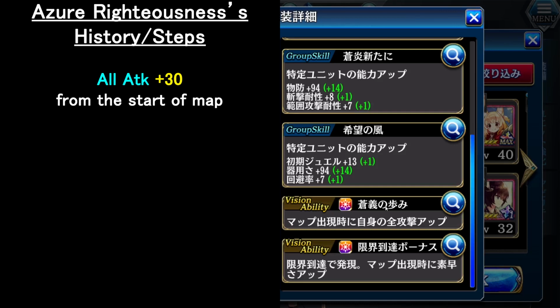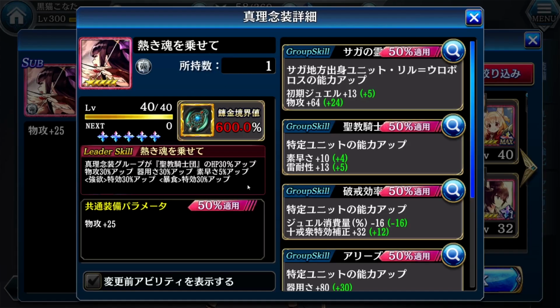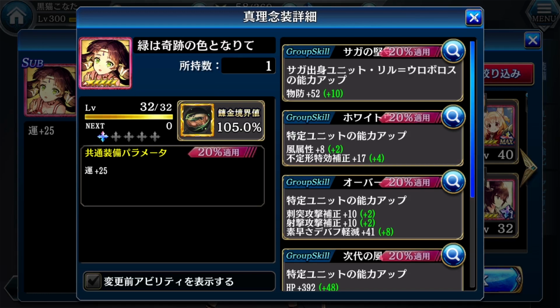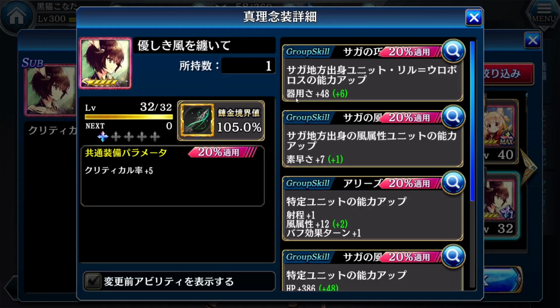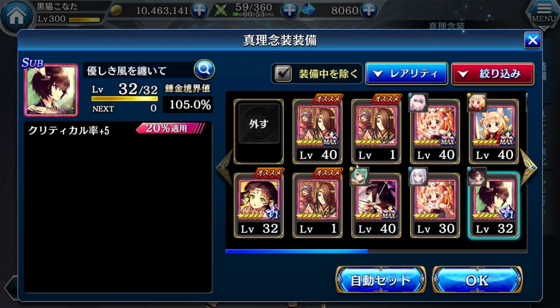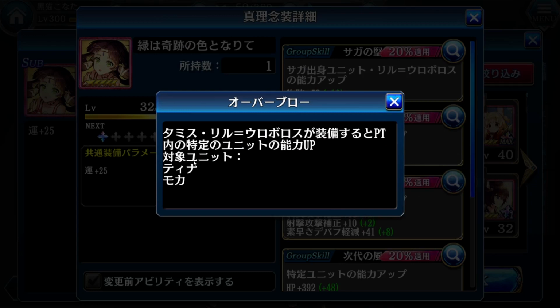And then for the sub Mementos, well, basically you can equip anything as long as it's from the Saga region. I equip the Seda Mementos that increase the physical attack and initial jewel. But of course you can also equip Tami's Mementos. And then with the Mocha Mementos, these two are quite good, but the best is using Tami's and Mocha together so that you can activate this good skill for Tina only when Mocha equips these Mementos, or for the Tami's, when she equips the Mementos, Tina will have the bonus and Mocha as well.